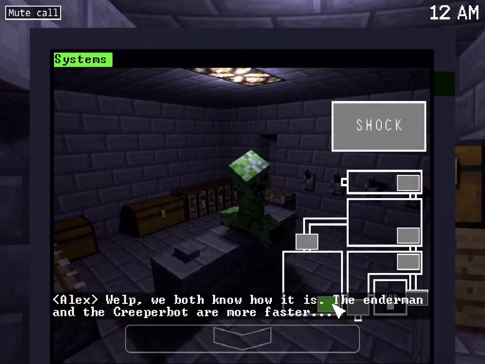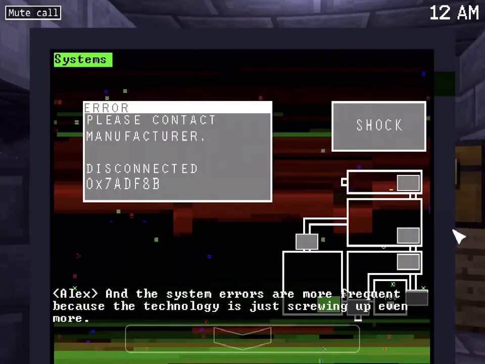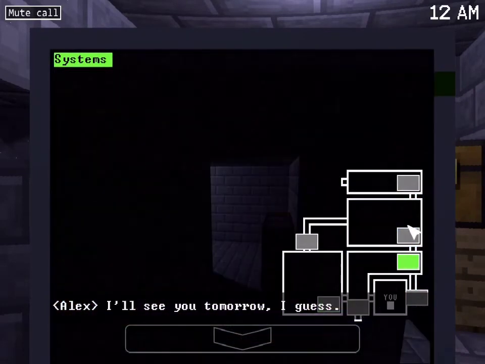We both know how it is. The Endermen and the Creeper Bot are faster. And the system failures are more frequent because the technology is just screwing up even more. And we'll see you tomorrow, I guess.